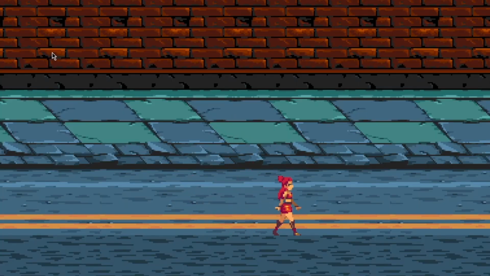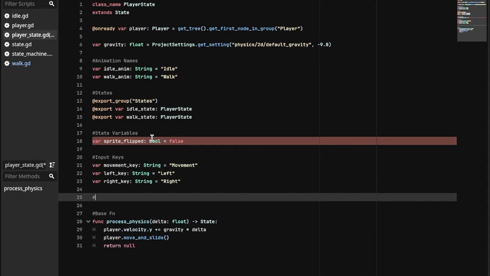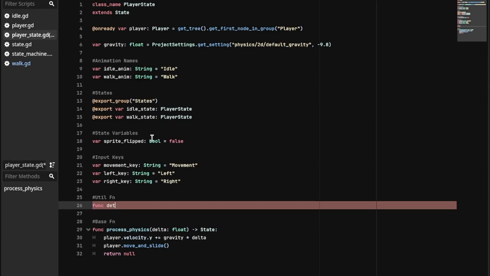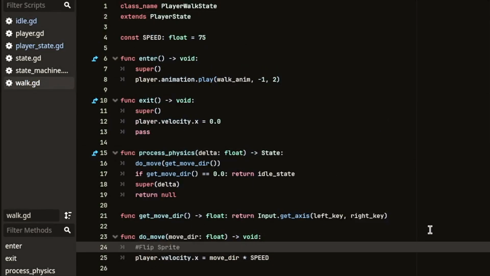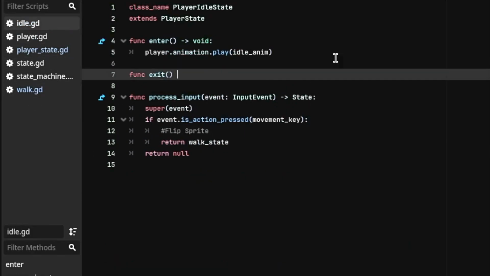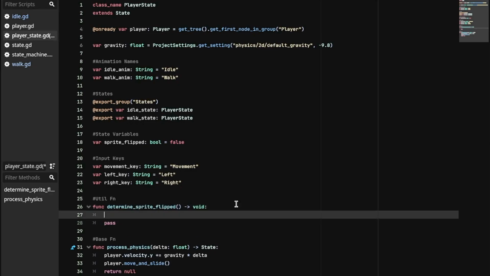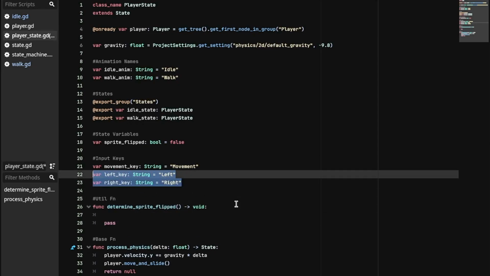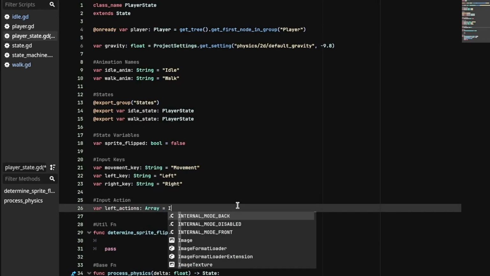Now, let's see how we can make our character flip its sprite to face the moving direction. For this, in our player state class, we will have a sprite flip boolean. This will hold the check to see if our sprite is flipped or not. Next, we will make a function that will determine when and how to flip the sprite. Speaking of when, we will see if our sprite can be flipped when we have pressed the movement key or when we have changed our direction. We will also need to pass along this sprite flipped variable across our states. Since we will be primarily flipping our sprite when we have pressed our left or right key, we will be working very closely to our current input in our determined function, which is primarily the left and right one.